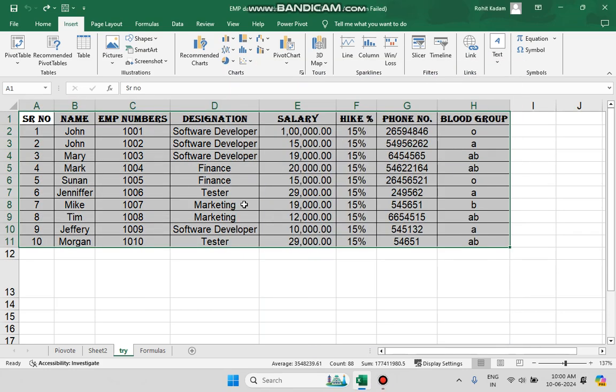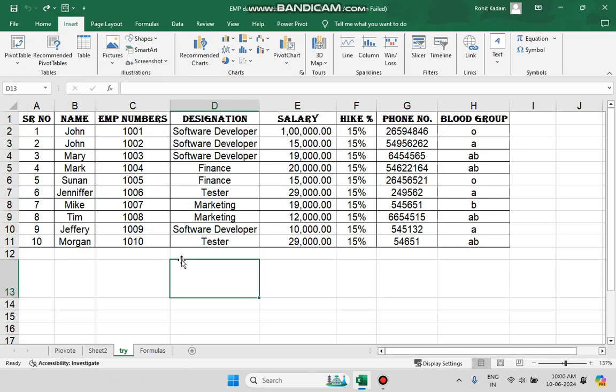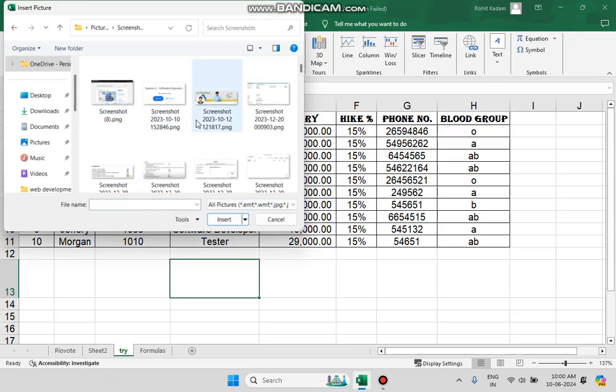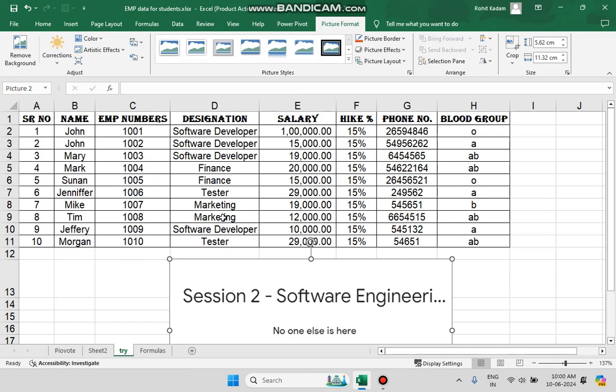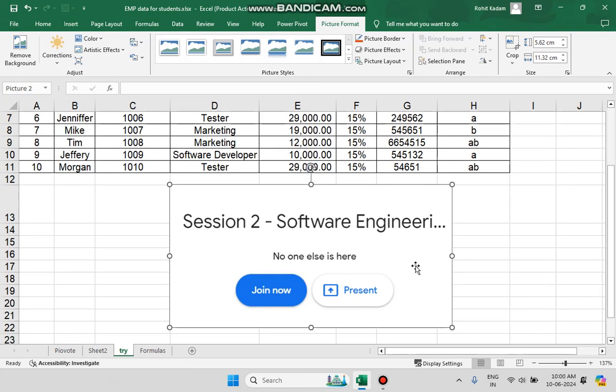The Illustration group always helps me with pictures, shapes, SmartArt, screenshots, like that. Let me show one by one. Suppose I want to take a picture. Going over here, this PC, suppose inside of this PC I have a picture. Let me select this picture and just say insert. You can see the picture I already took.